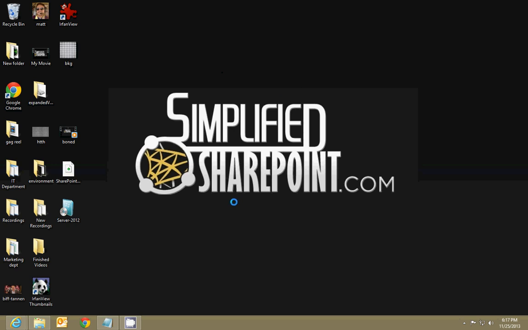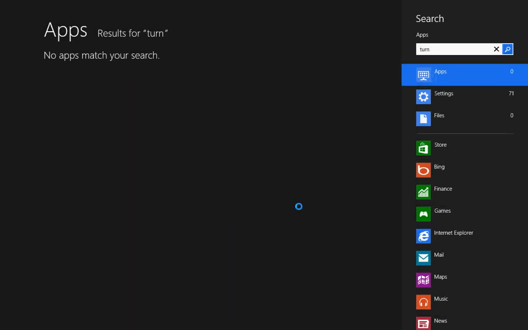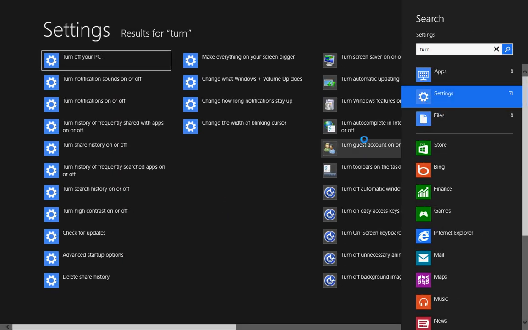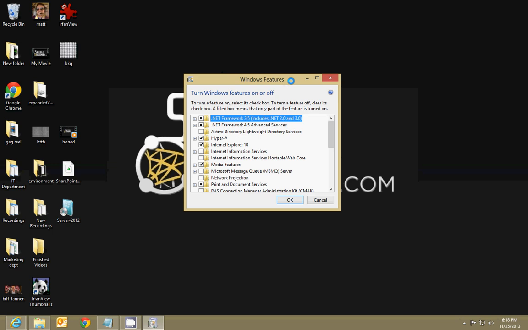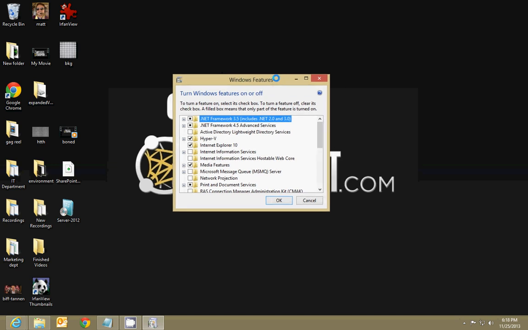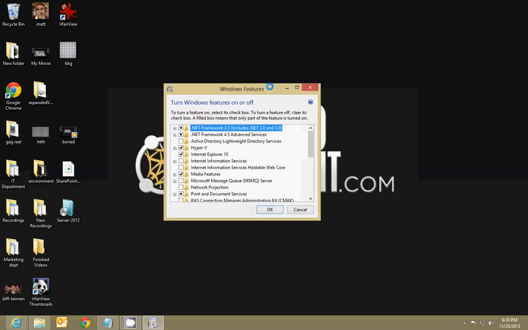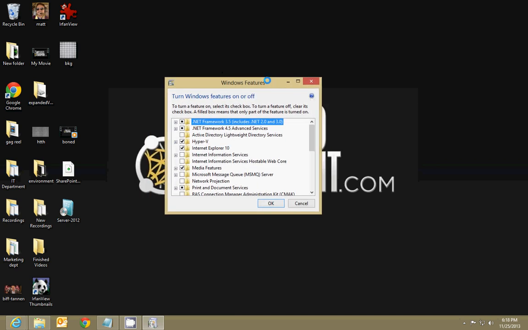So first thing you want to do is turn Windows features on or off. This is how you get to it in Windows 8. If you have Windows 7, you might have to go to control panel and add remove programs and go to Windows features. So the key thing to remember here is that you must have a professional or greater version of Windows as your operating system. So for me, I have Windows 8 Professional, Windows 7 Professional. Either one of those with Ultimate will include the Hyper-V platform and features.